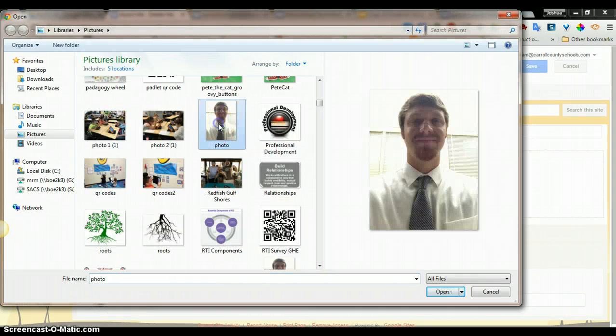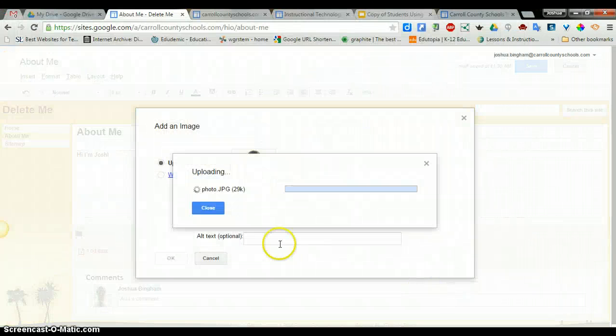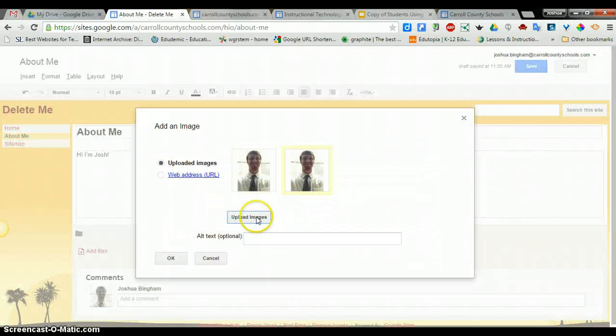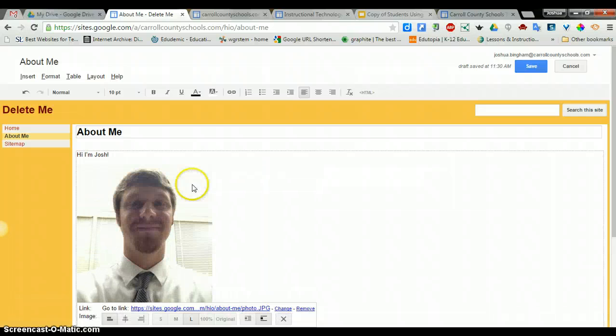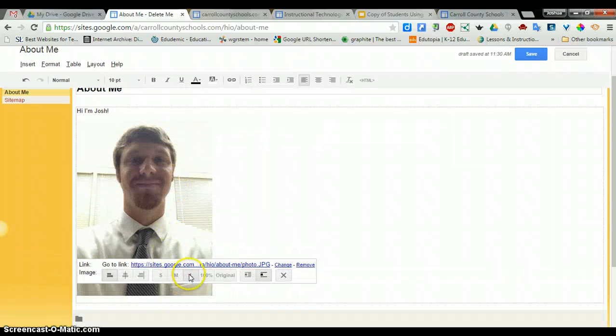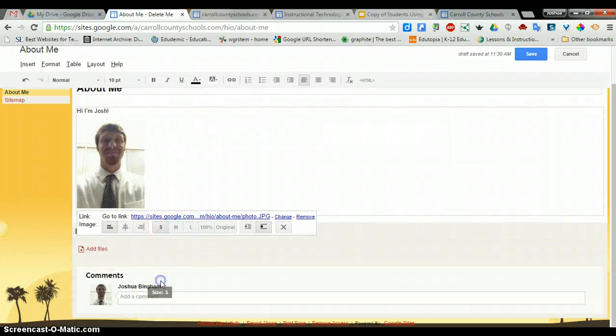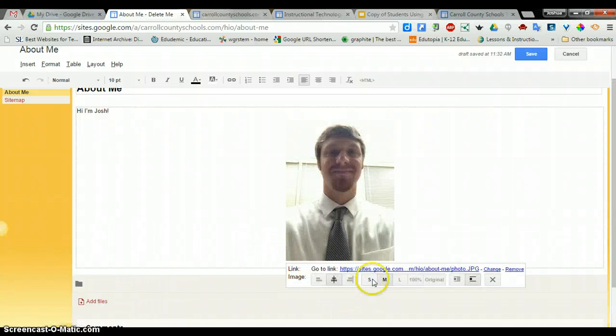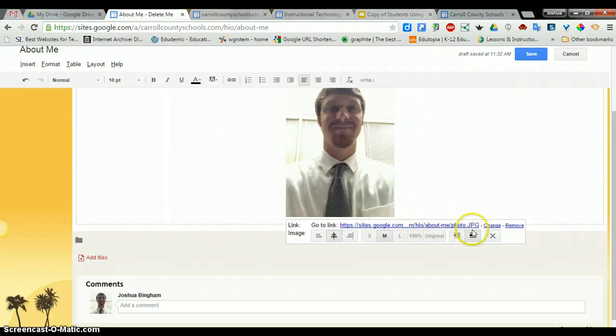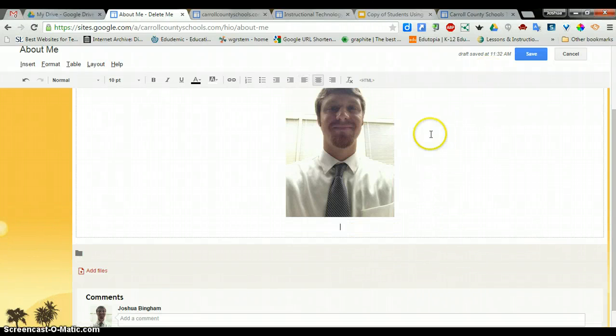All right, I found my photo. I'm going to click the photo, click open, and it's going to open it for me inside the website. Once it's highlighted, click that OK button. Sticks it right in there for you. Now, we've got a couple of different options here. This is the original size. This is as big as it is. You can also make it large, medium, small. You can do different things like that. You can center it on the page and different things with it there. So you kind of just play around with all the different options you have.